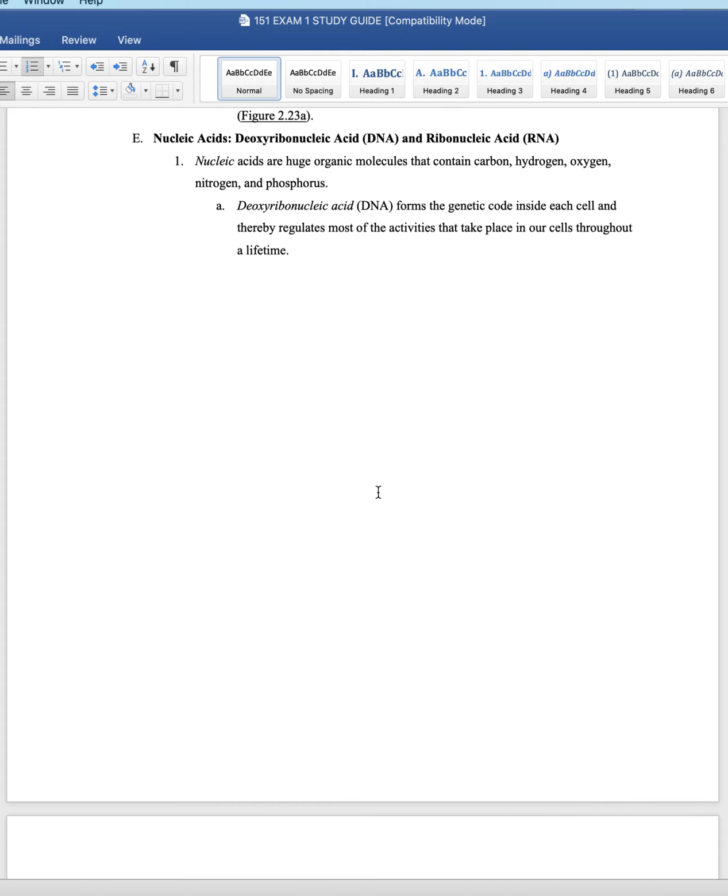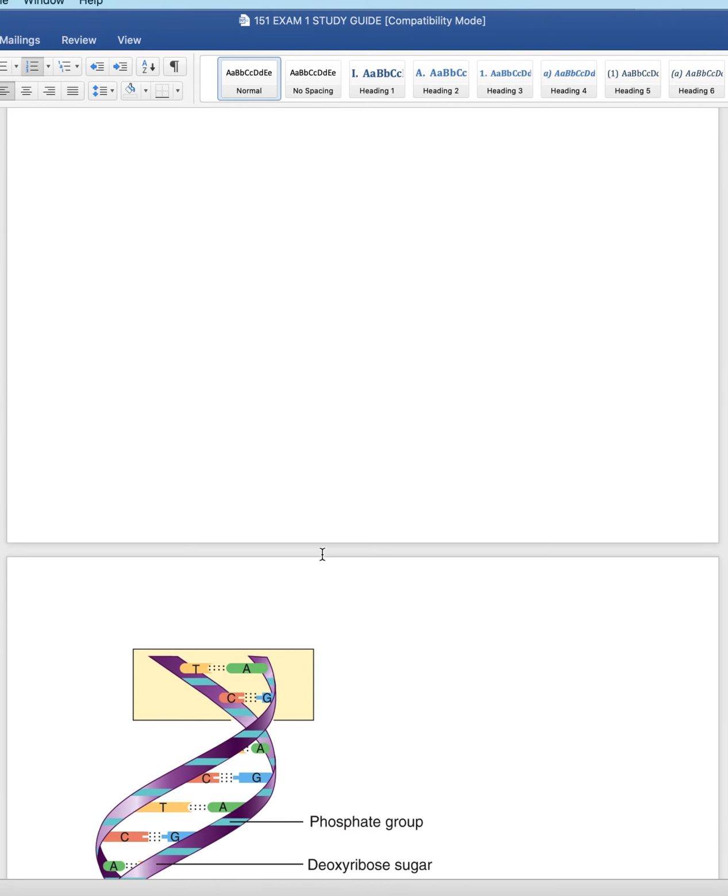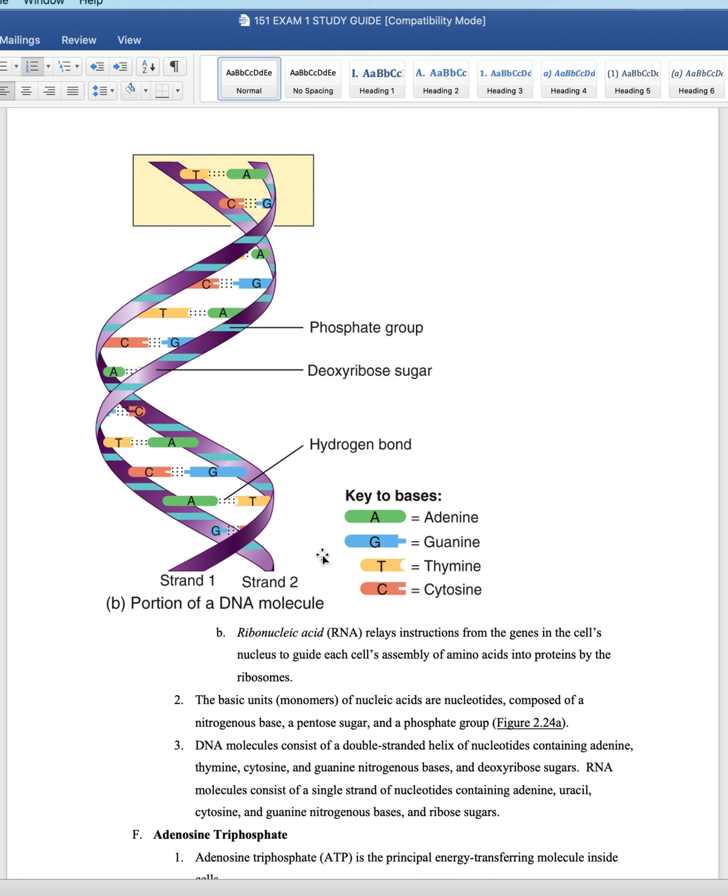Last but not least, we'll talk about nucleic acids. We have 2 major types, DNA or deoxyribonucleic acid, and RNA or ribonucleic acid. This here is DNA. Remember, we have a major groove here and a minor groove there. So major groove is when we have this large gap, minor groove there. We're going to have a sugar phosphate backbone in purple and blue going down the outside. And then along here, we're going to have our bases. So if this were a twisted ladder, the rungs that you were standing on would be the bases, and the hand where you would be putting your handholds are going to be the sugar phosphate backbone.